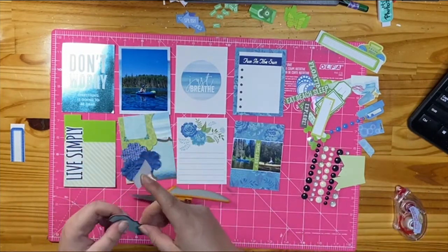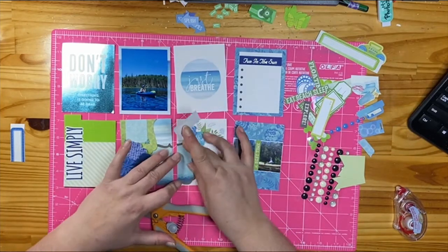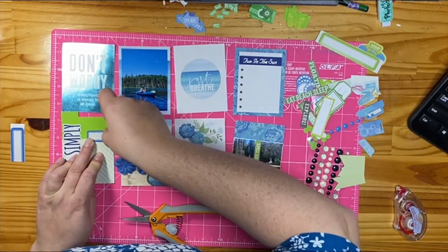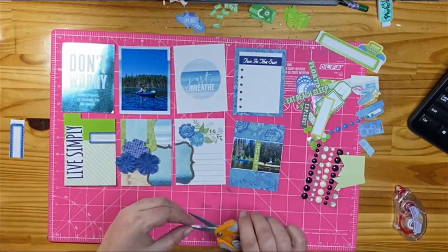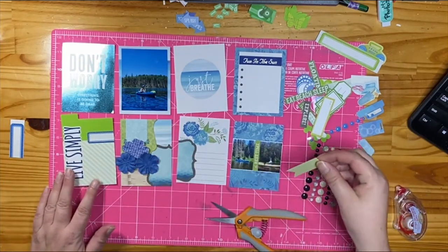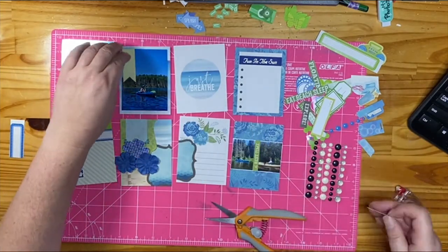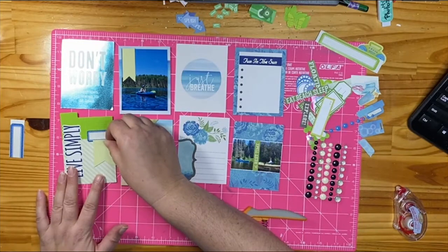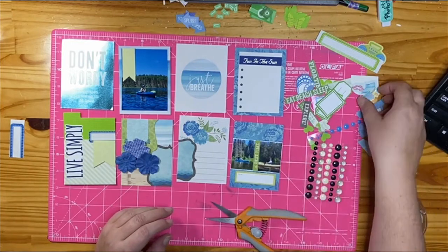It's not going to stay there. It actually ends up going on the title card, right there to match the one that's on the other side. So the one on the other side is on top of a beachy card that had a surfboard on it, which we don't surf, we kayak. So I had to cover that up, but I wanted to still see some of the sand and the sea in the background. So I've covered it up with two big labels, and then I've added my floral cluster along with some other embellishments in there as well. So that banner is going to stay there with that label sticker.